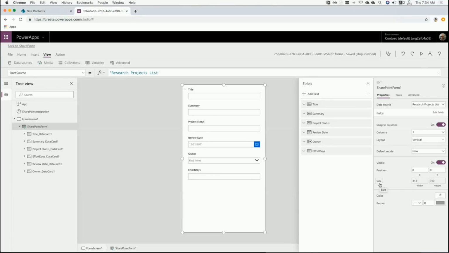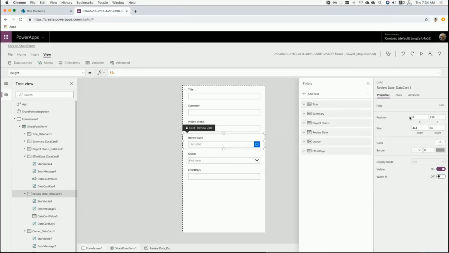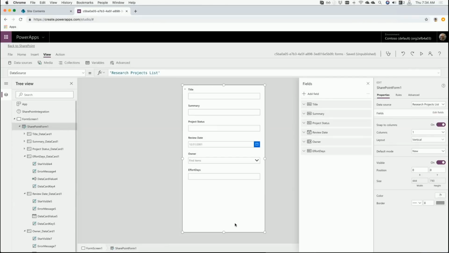The other thing you can also do is, when you look at the SharePoint form in your property pane, one of the key things to really understand here is that as soon as you click anything in the form, the property pane changes to that context, right? Pretty simple. But you have to click on the form or use the tree view to click on the form to get back to the form properties. In here, you can see that there are several options. You can have vertical layout. You can have the horizontal layout if you want, simple layouts here. You can also choose how many columns you want, especially important if you're going with the horizontal layout.